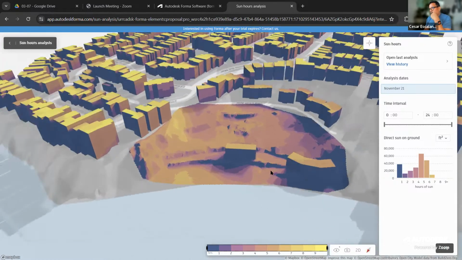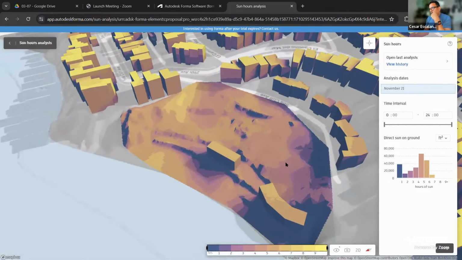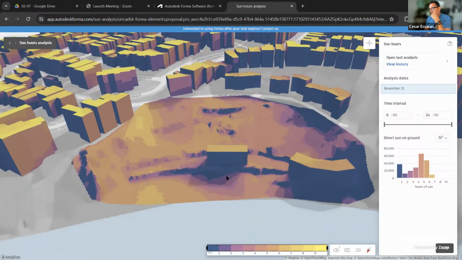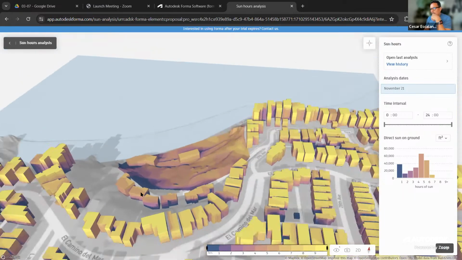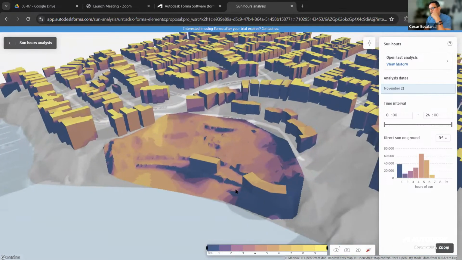The orientation of these tells you that there are some areas in the site that receive more sunlight than others. I mean, this is north of San Francisco, so the beach is facing north. So it's expected that the north facade of these buildings receive close to zero direct sunlight.